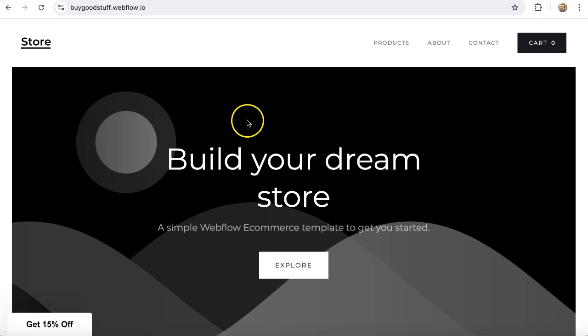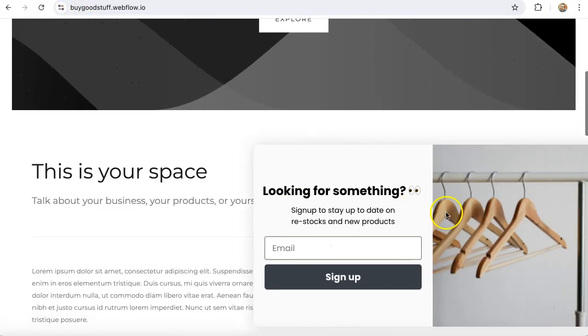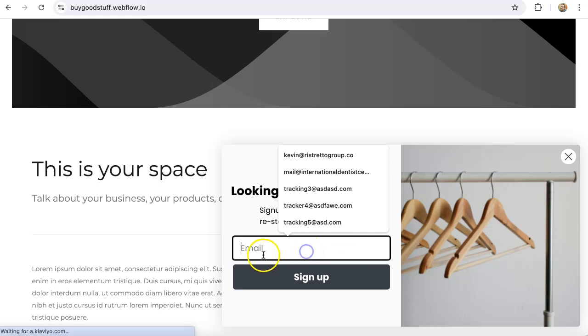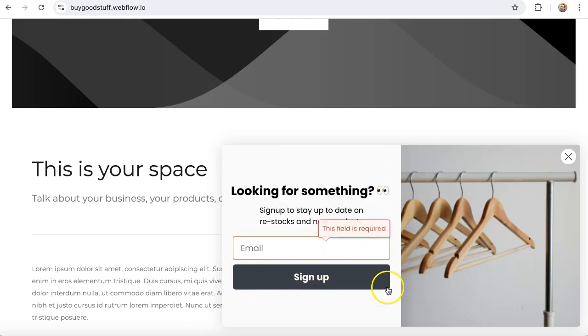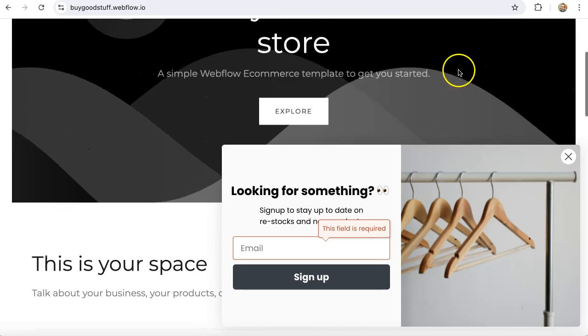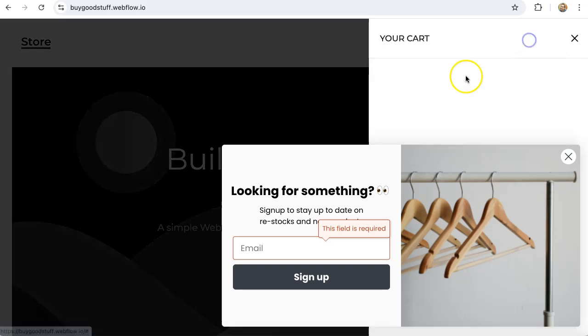One, again, is once they see this, and they can put their email address into that box, basically opting into your Klaviyo email list, which will start the process of Klaviyo tracking their activity as a potential customer on your site. And the other way is if they start to do a checkout.